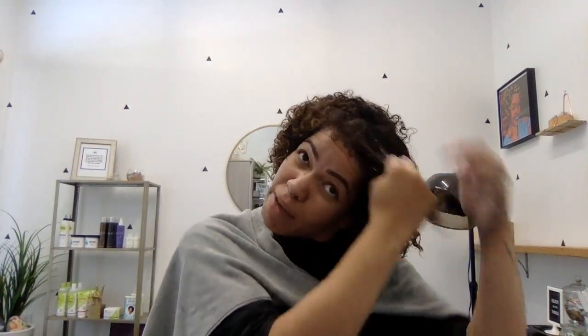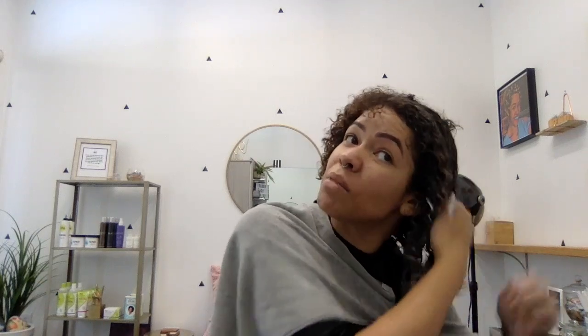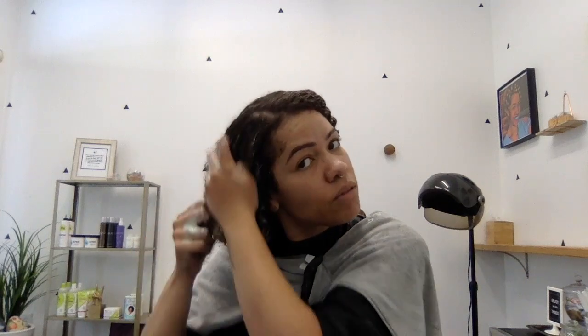I oftentimes use masks on a more regular basis as a conditioner because I find that they do a lot more effective job at hydrating my hair. It's kind of the idea that I'd rather pay a bit more, get a really good product, and get a really good wash and go out of it. That means that I get more days out of my hair, which means I have to wet my hair less often, and that puts less tension on it and really doesn't disturb it as much, because that's what, as so many of us know, curls prefer: that you just let them do their thing for the most part.